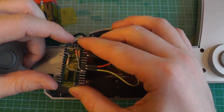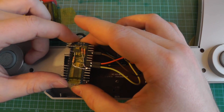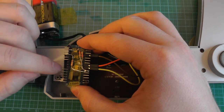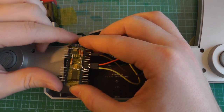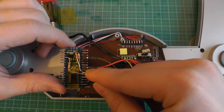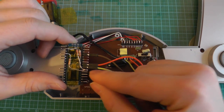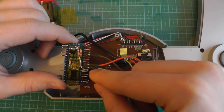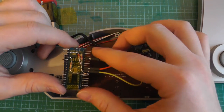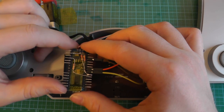But there is a special function provided by this Atmega. It is an analog comparator, and this triggers whenever the signal is higher or lower than the low value. It has two inputs, a low value on the minus pin, and a high value on the plus pin. Whenever the value on the plus pin is higher than the value on the minus pin, the analog comparator will tell it's a 1. You can even trigger an interrupt based on that, and this is what I did.